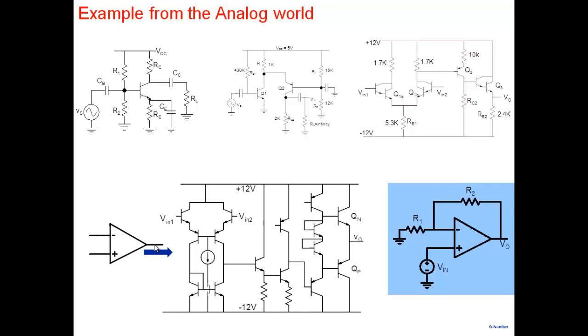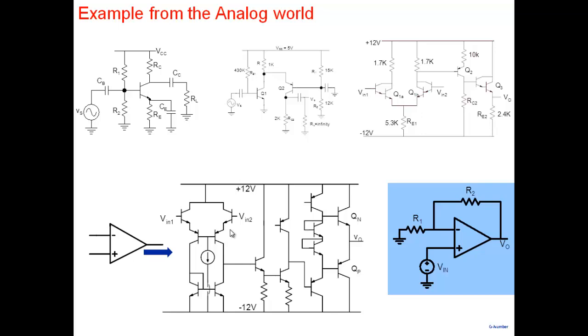So what the industry came up with is, well, design a general purpose amplifier, a very general purpose amplifier, with high gain, high bandwidth, and all of those things, and each user comes in and customizes it. To make not only amplifiers, you see here an amplifier, if I put a capacitor here, it becomes an integrator. All kinds of things that you can do with a general purpose analog IC.